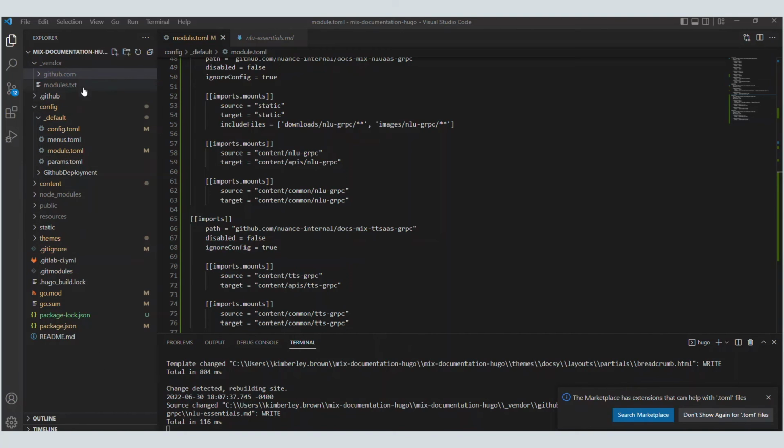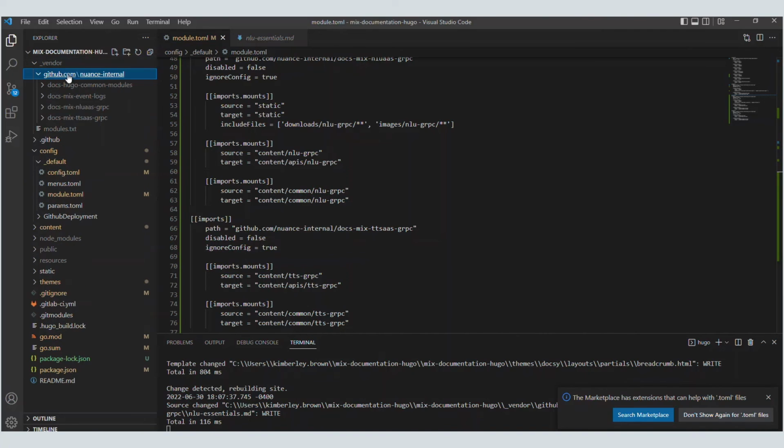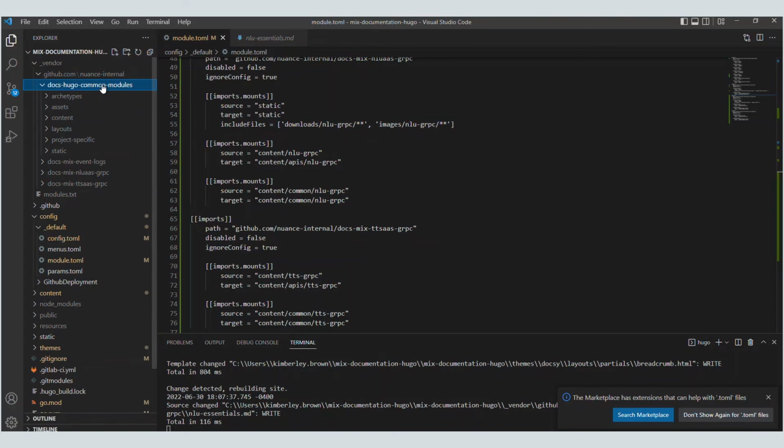Well, that's the beauty of vendor modules. I've already run the command to get them into my project, but you simply need to run the command hugo mod vendor. It'll create this vendor directory at the top, and inside here, I see that once silent module that was imported in, not so silent anymore. I'm able to view all the content inside that's meant to be used for reuse. Code snippets, procedures, glossary definitions.